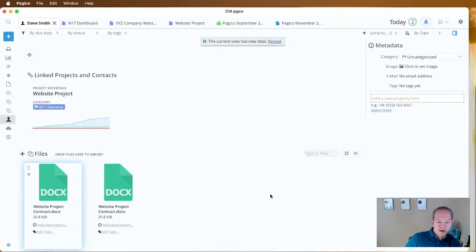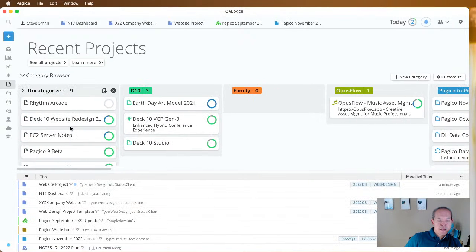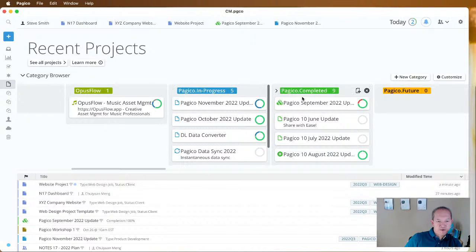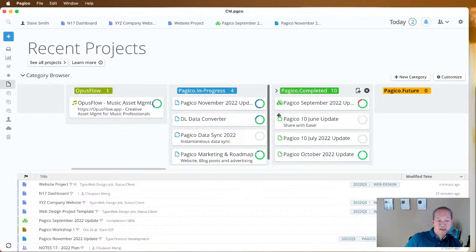Kanban, yes. Can import document, right? So MB, that's your question. What about the Kanban? If you go to the project section, you would have this new Kanban style browser. It's really neat for you to move things around. Let's say, in my case, we have Pagico in progress, we have Pagico completed. Let's say in progress, we're done with the October update, although we're not quite done yet, but let's say we're done. You can just go ahead and drag this over and move it to completed. That is the most common use case that I've been using for this feature.